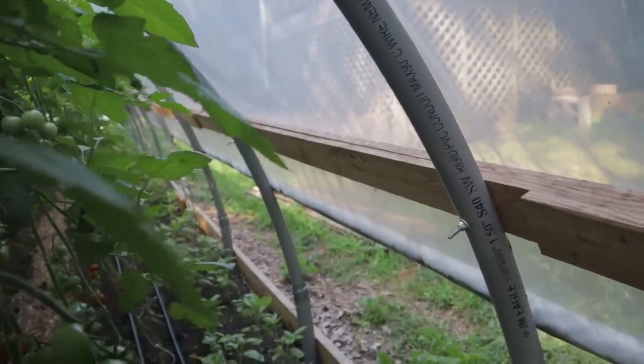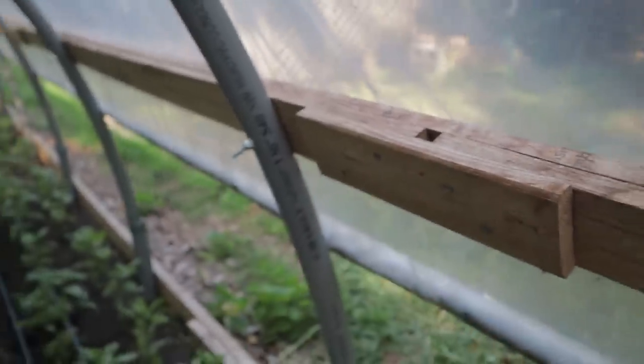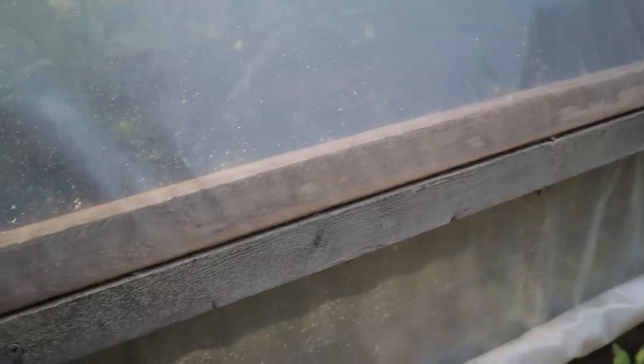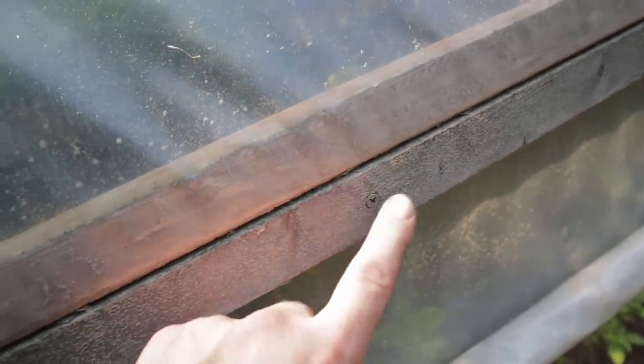Another thing I want to show you: I put in what are called hip boards along the sides, and that gives a lot of stability and also gives me a place to mount the plastic because I have roll-up sides. This is 1x4 lumber — long pieces sistered together with a bolt going through the outside and a nut and washer on the inside. So the way the plastic attaches: I have the 1x4 on the inside and then 1x2s. The plastic comes down, this top 1x2 is screwed flush with the top of that 1x4. You pull the plastic over tight on top of this 1x2 — you need a friend to help — you put this second 1x2 in, and that's what holds it. By doing it this way, you get a nice tight edge, and the tension is pretty even, so the plastic is being held down by the whole 1x2 and not just a couple of screws or staples.